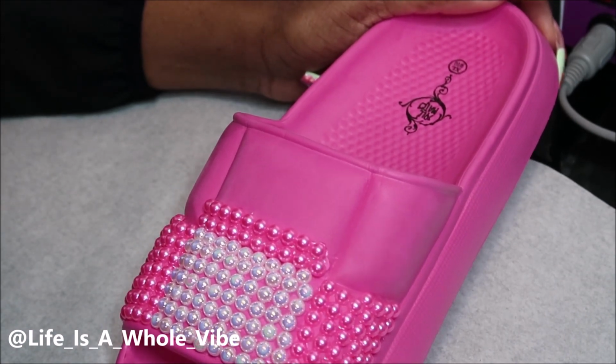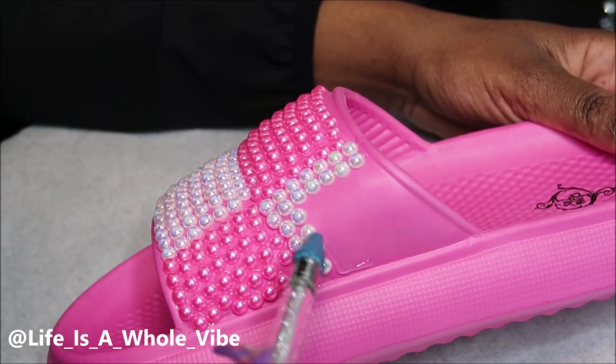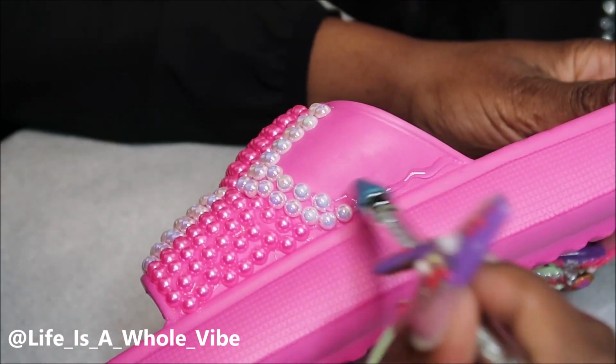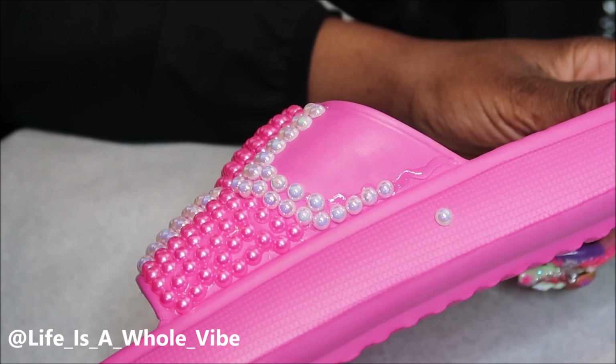So this B7000 isn't too bad, but it does have a little smell. It's not as powerful as E6000, but it's definitely a smell. But what I really do like is the nozzle, how it has that little point. So that does come in handy.